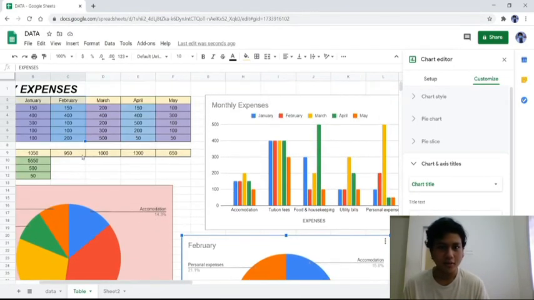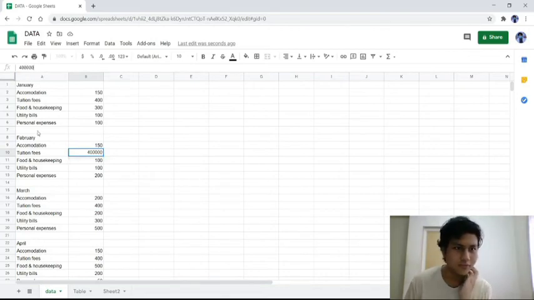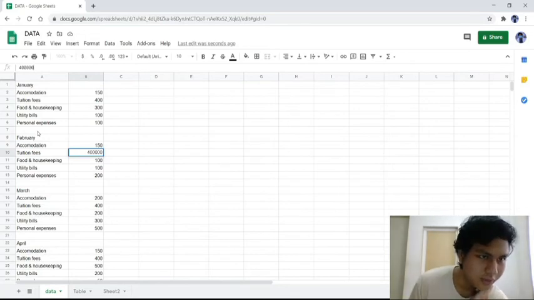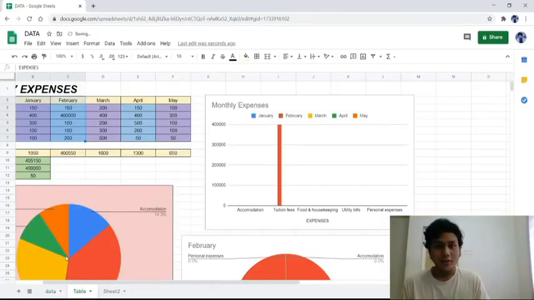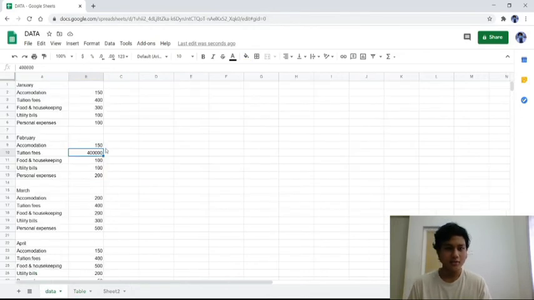And once again, because everything's linked to the data table, you change anything here and everything will be affected. So if you hit 4 million, is that 4 million? 400,000. Go back to table. Oh wow. Yeah, I mean, it's supposed to be expected. So go back to data, let's make that a normal number again.